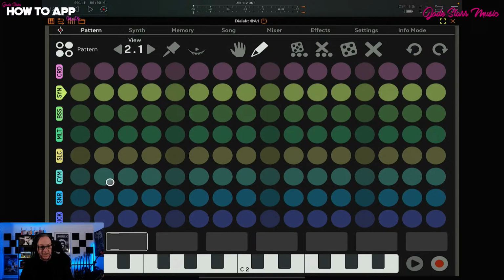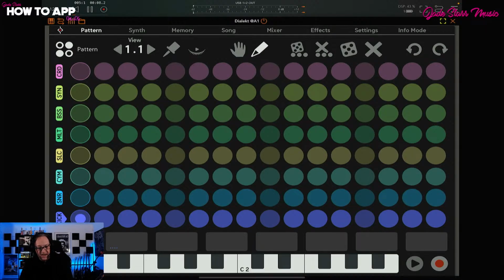So let's just stick with our four on the floor. Boom, boom, and actually play it. Oh, I've put it in the wrong section. Let's come over here and put it in here, shall we? Boom, boom, boom. And why am I not connected? Why are you doing that to me? There we go. Right, now I just hit play there, and it went through.